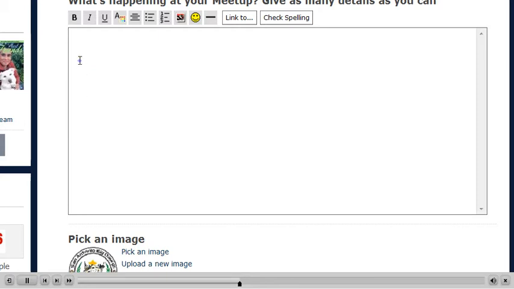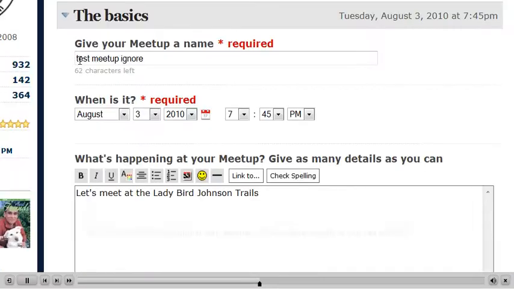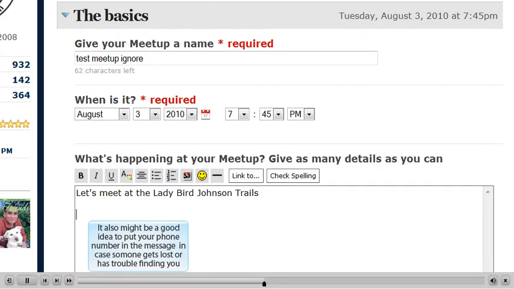Scroll down. Give as many details as possible here about your meetup. You can enter which direction you're going to be traveling in.